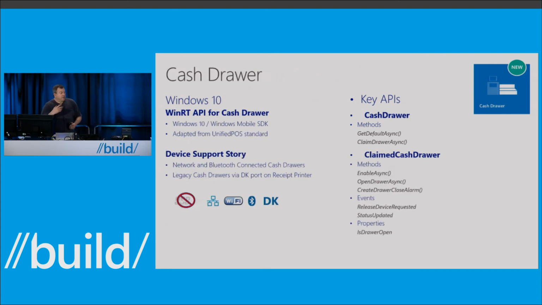For cash drawer, I talked about the support for the legacy devices like this, which has a drawer kick driver. We support that. We also support new network and Bluetooth connected cash drawers, so that you can have these items in that mobile experience where the cash drawer sits on a counter along with a receipt printer, Bluetooth connected to a device with, say, a retail sled that is being used on the shop floor. And when the commerce is conducted, it's actually driving those devices as you go. There's no wires, no docking. And that was, again, another investment around the theme of enabling this mobile POS.